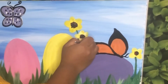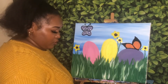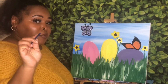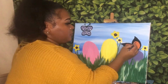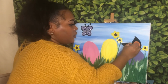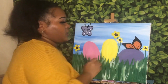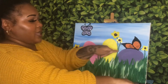So now my butterfly wings have more of a point to them. And I'm going to do the same thing. I'm going to go in and add a few dots. I don't want my dots to be perfect this time. Like, I don't want them to be perfect circles. So I am going to use the front end of my brush. But if you like the way the back end comes out, you can definitely switch to using the back end. But all I'm going to do is add very little dots towards the front or the inside of the wing. Very, very little. Doesn't have to be a whole lot. I'm just going to do that many. But I'm also going to add some to the outside, to the black part of the wing.